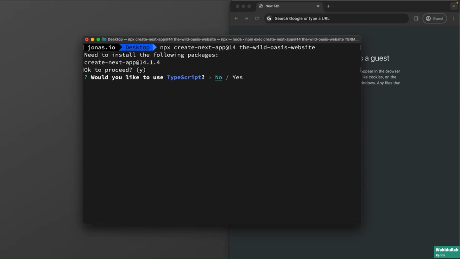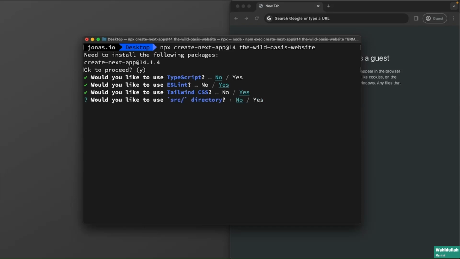So no TypeScript here. ESLint, yes, please. And next up, they are asking us if we want to use Tailwind. So Tailwind is tightly integrated into Next.js and will actually use it to style our website. And so here the answer is again yes, then here also no, and then here the app router.